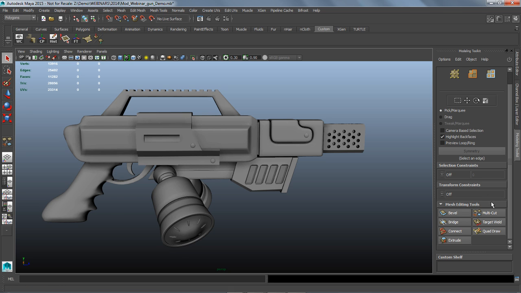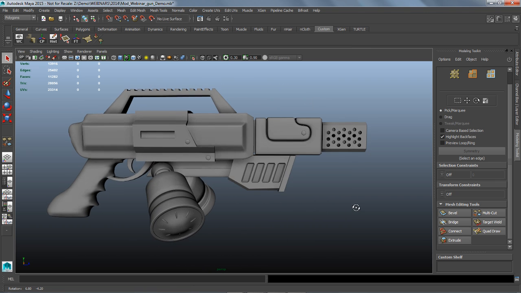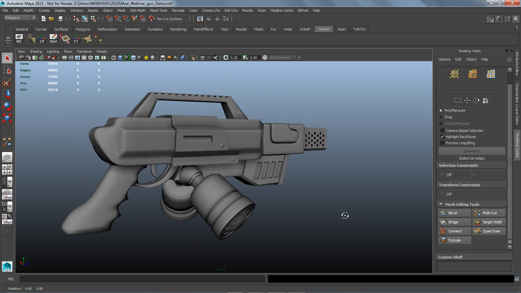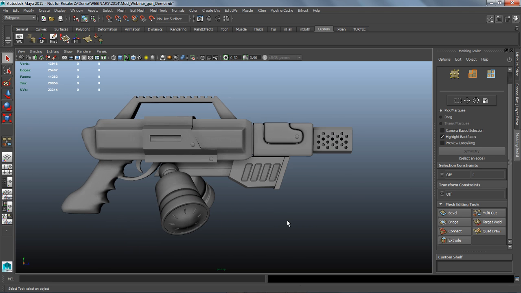And here are the basics of the modeling toolkit. You can see we keep it nice and light. We have just our main mesh editing tools that I'm going to work with here available. And if I click on any of these tools, we actually get some options down below. So let's take a look at how we can model up this simple little ecto gun with these little plasma cylinders on here, and how we can work with the modeling toolkit to get there.